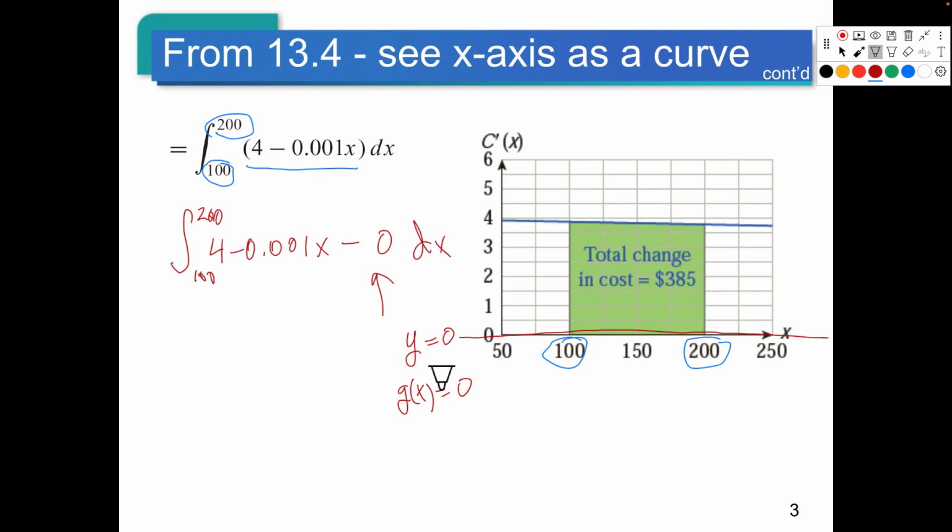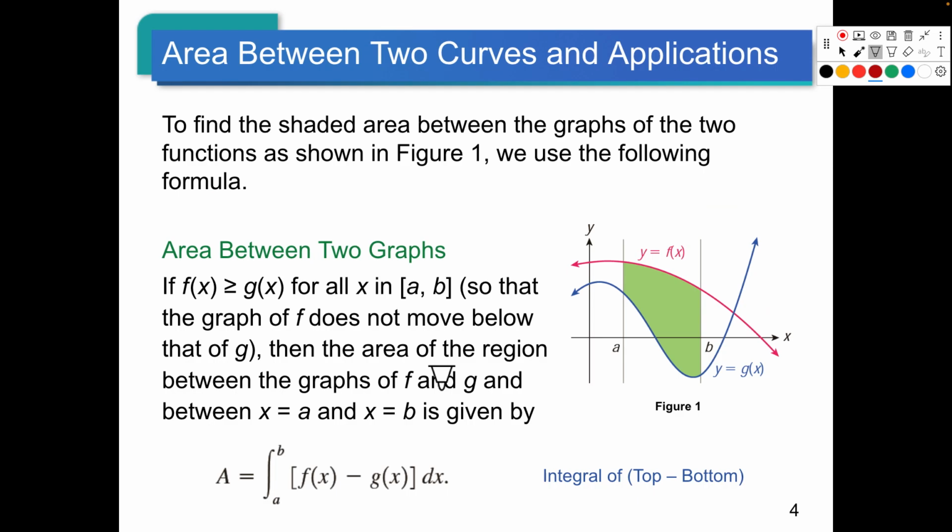And as we're going to see in the homework, sometimes functions do weird things, right? They go up and they come down, and sometimes one function starts on top and then the other one changes. We're going to look at an example with that. So this is very graphically oriented. You're going to need to look at the graph to see which function's on top for which part, and if it changes. But we're going to be okay, because we can also use technology to check our answers. So let's press forward into this area between two curves.